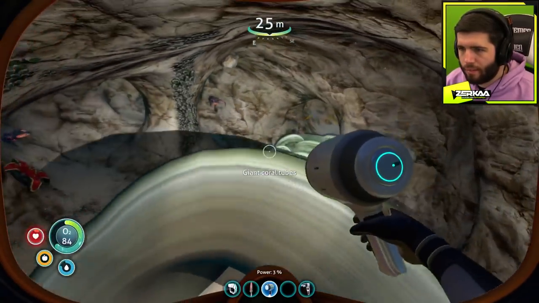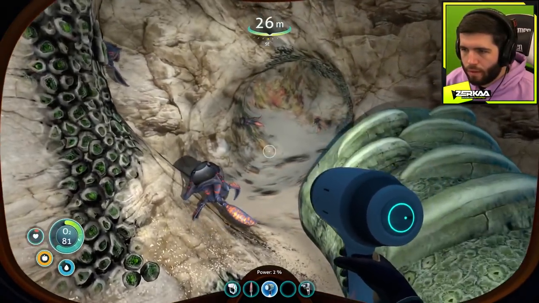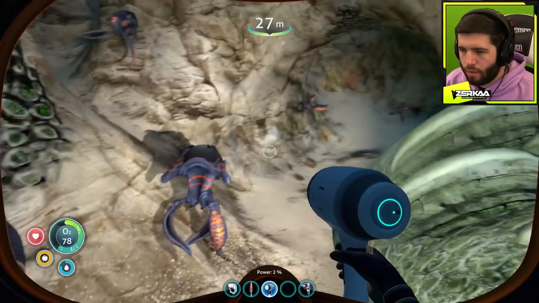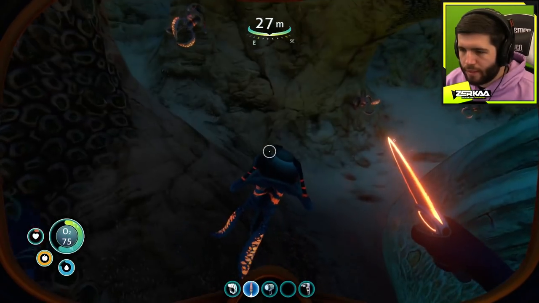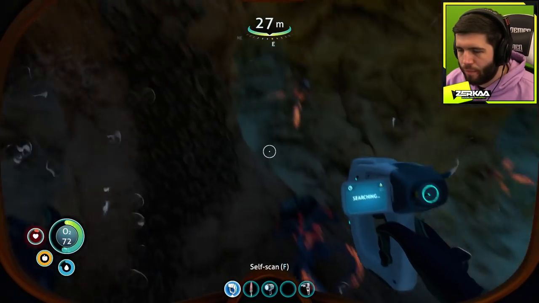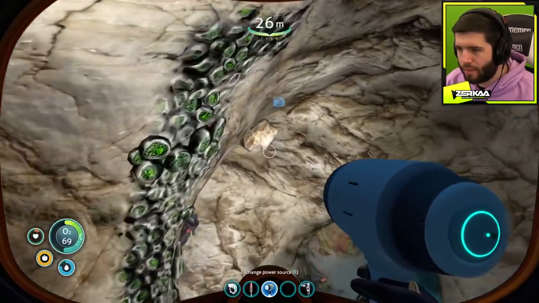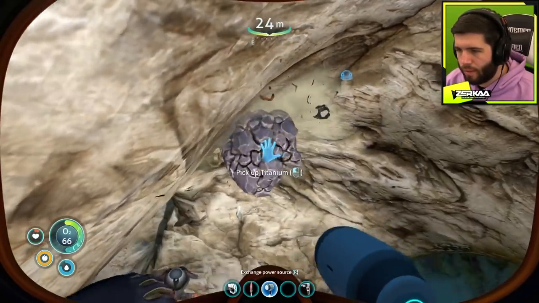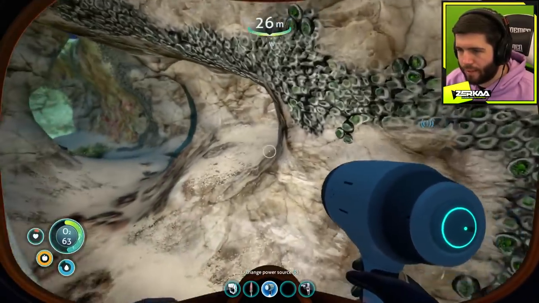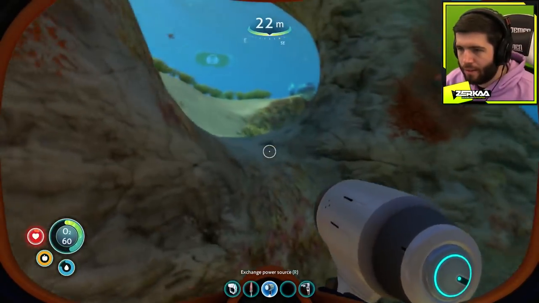Don't want lead. These things are dodgy, man. I don't know what they are, but they're dodgy. Where's that? There it is. Titanium, there we go. That's all I wanted. I need a first aid kit badly then.